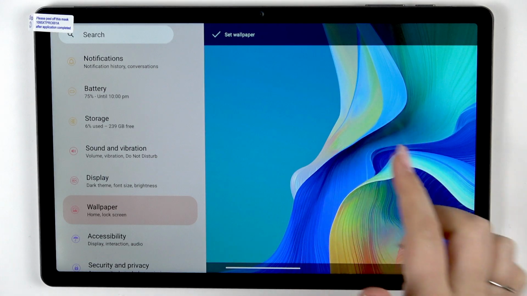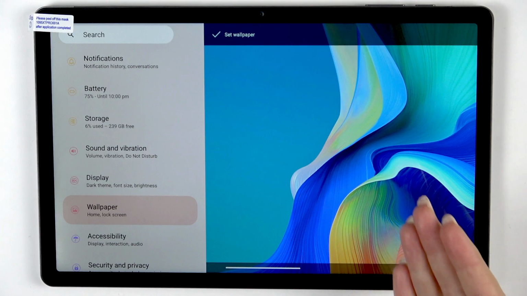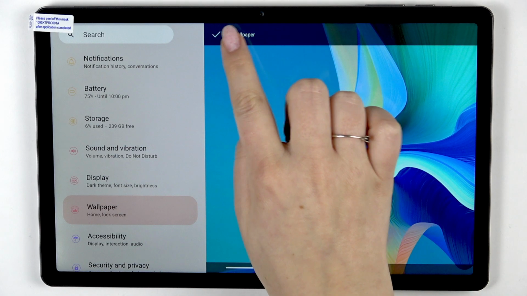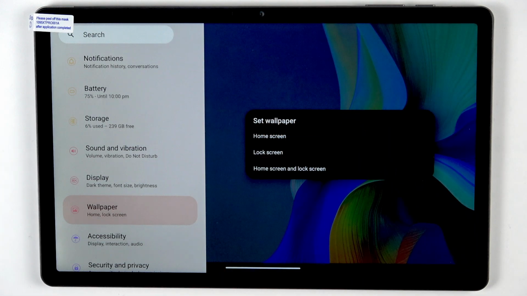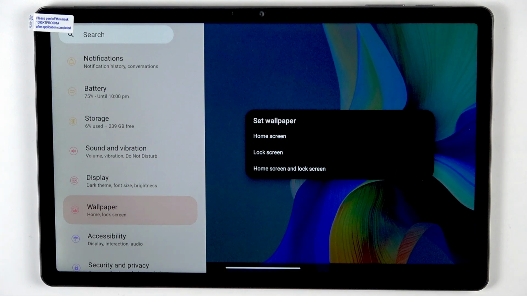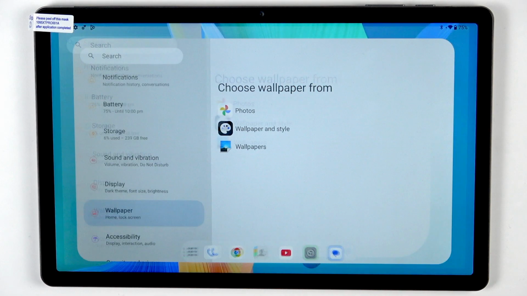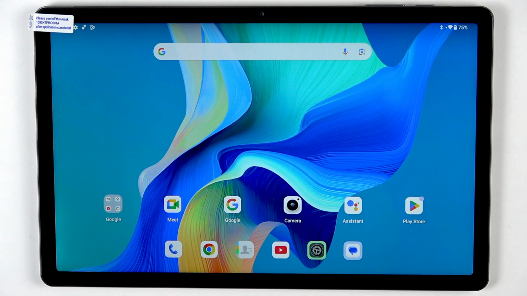You can tap, let's say, inside, right in the middle of the screen to check the preview, so the available options will be hidden. And if you're happy with your choice, just tap on Set Wallpaper in the left corner, kind of. And now you can decide where you want to set it, so as a lock screen, home screen, or both. And I'll choose both options, so let me tap on it. Now we can go back, and as you can see, the wallpaper has been applied successfully.